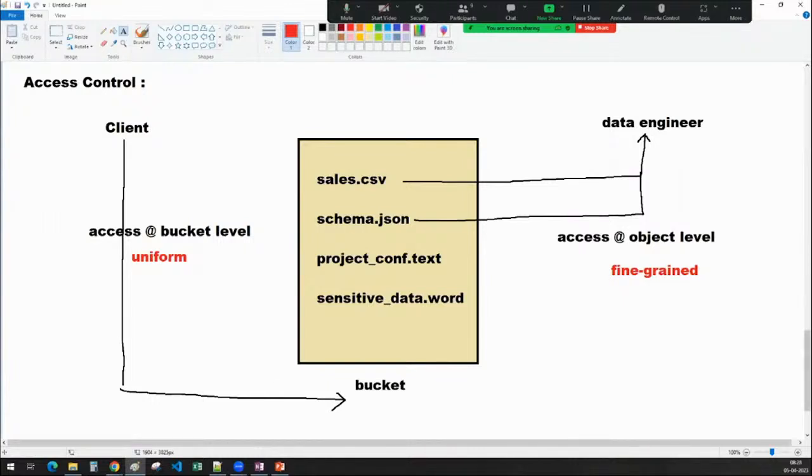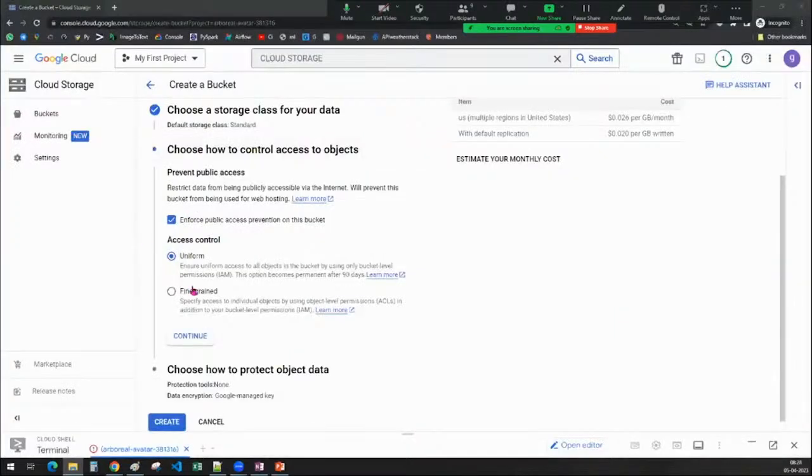Once the object is created, which type of access will it have? For example, you create a bucket, and while creating it you will select whether the access control needs to be uniform or fine grained.